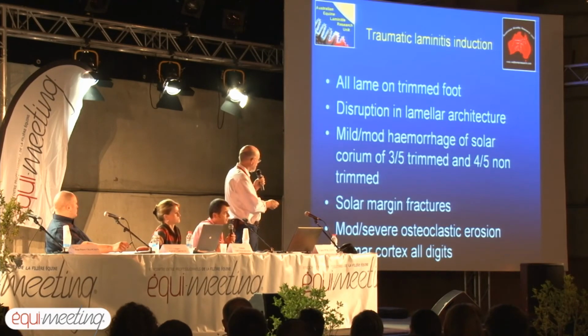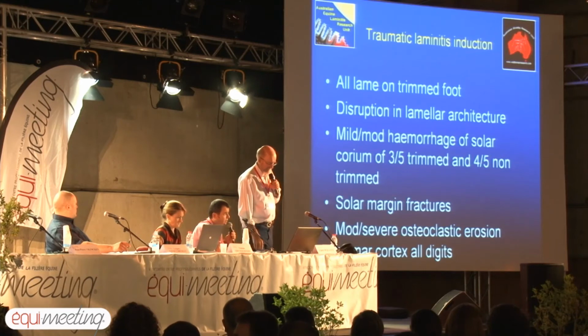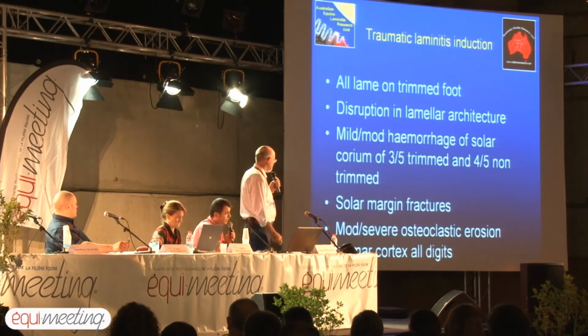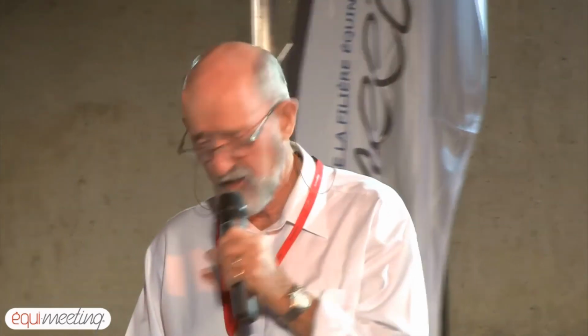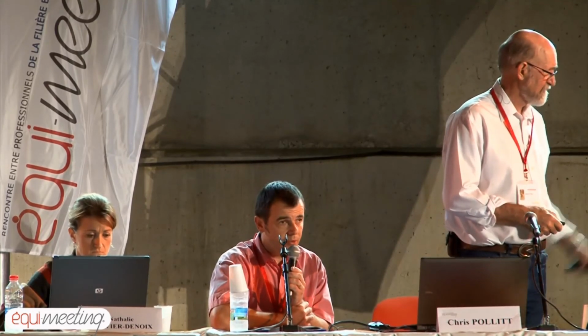Internally, there was damage to the lamellae, hemorrhage of the solar corium, and margin fractures of the distal phalanx. So clearly, loading the sole is pathological, demonstrated in this study, and perhaps something similar is developing in horses that wear away their distal wall and load their soles. This study demonstrates that the sole should not be load-bearing.